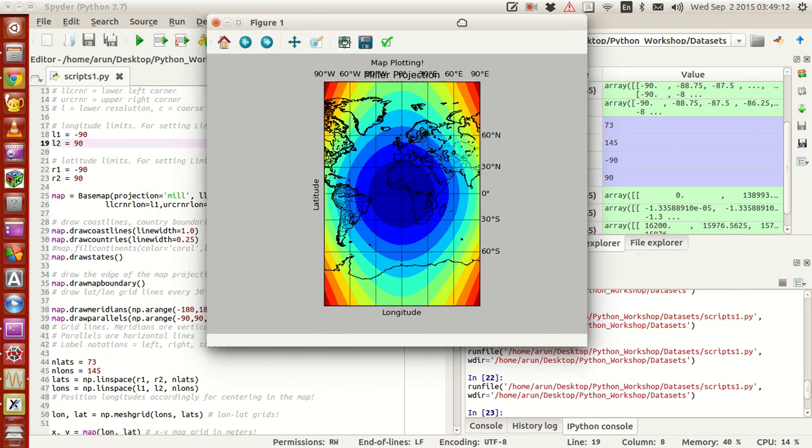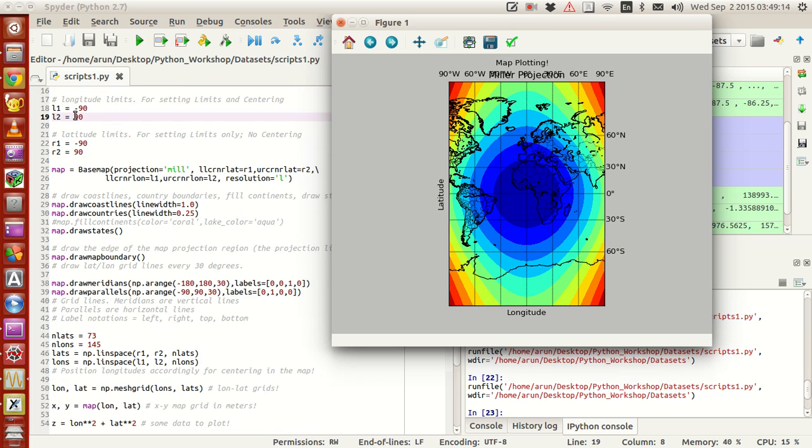I'm using these values to locate the lower right and upper right corners of the longitude, this point and this point. So it's placed accordingly, and you have to keep that in mind.